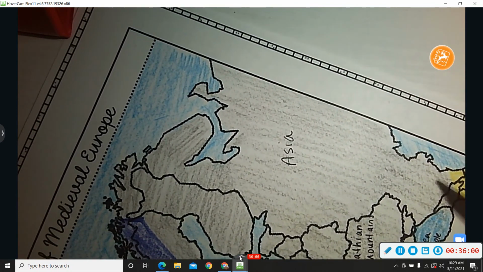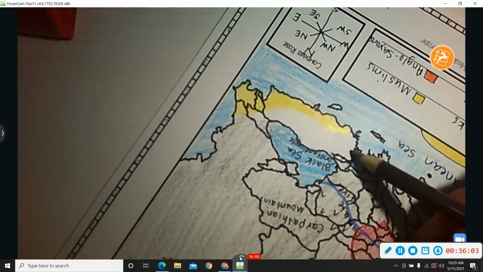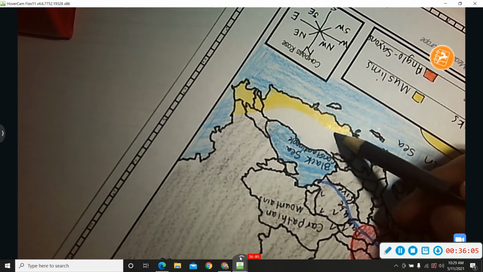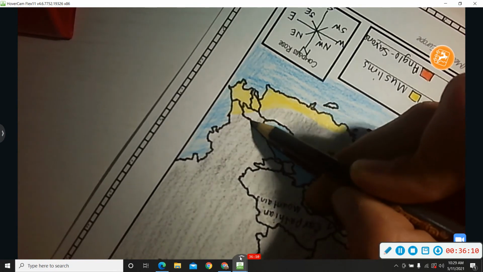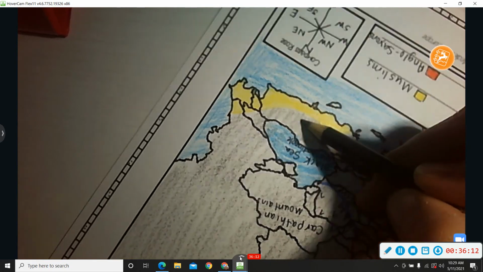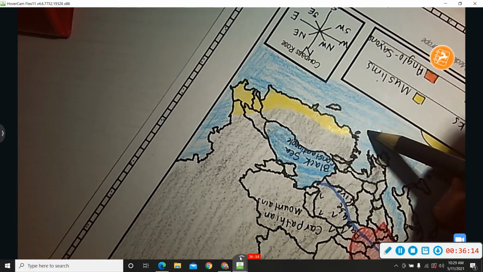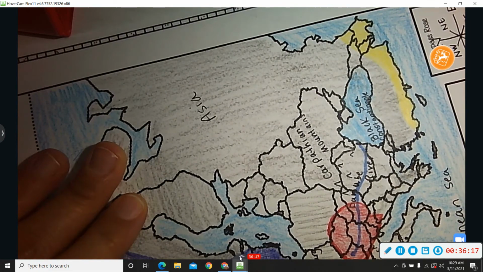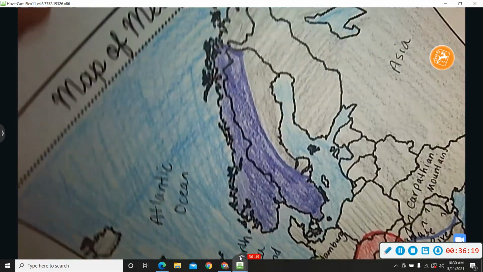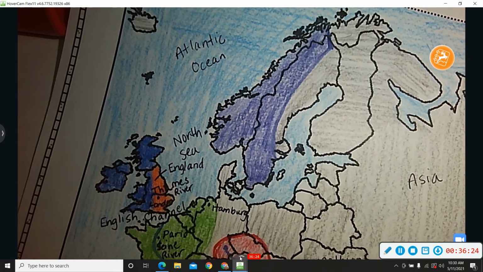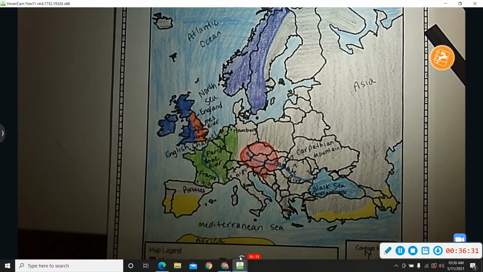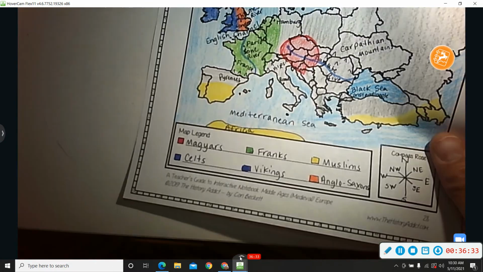Okay. Going back to my gray. Sorry about that. And we're going to color the rest of this. Gray shading in over here, and these little pieces of land here. Okay, I think we are done. Your map should look a little bit better now. Your map should look like this when you are done. Zoom out a little bit. Come on, focus. This is what your map should look like with your key and everything on the bottom.